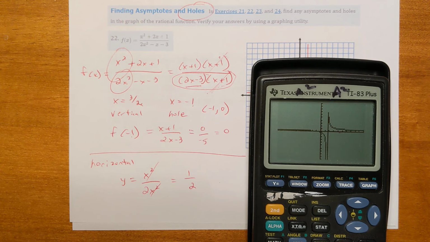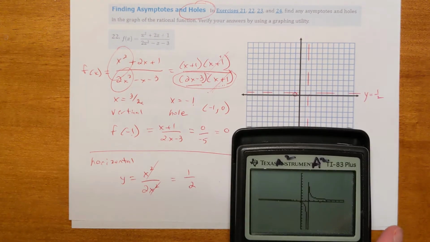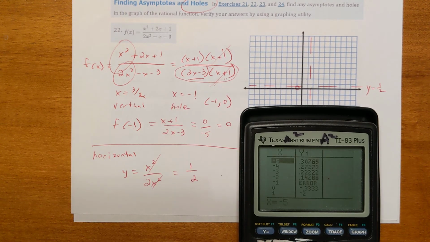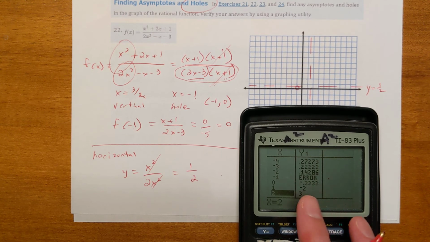Okay, someone will say, well, wait a minute, it graphed the hole. Well, yeah, it kind of graphed the hole, but not really. If you go to the calculator to the number -1 on the table, second table, -1, it says error because it's not there. And then you're not going to find the other asymptote because it was at 1.5, so it's not going to show it on the calculator. But yeah, there's a hole there.